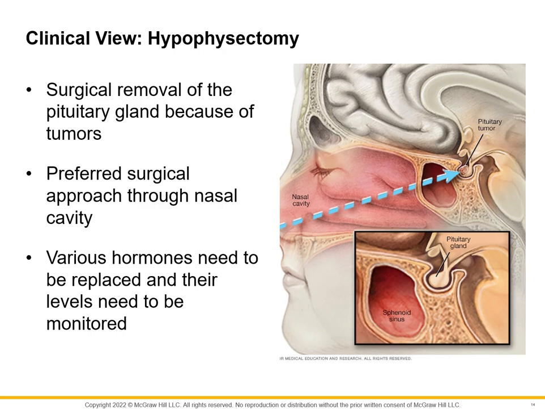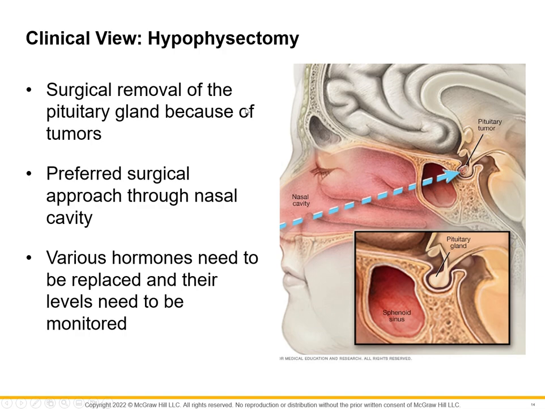Now, there are conditions in which the pituitary may need to be removed. This is something called a hypophysectomy. Anytime you see this term ectomy, this means to cut out or to remove. So if you know your anatomy, then you know that if you go into the nasal cavity and go directly up, all of this is your sphenoid bone. So you have part of your crista galli right in this area here. If you continue moving backwards, here's your sphenoid sinus, that big sinus, and then here, there's that depression. That's your hypophyseal fossa.